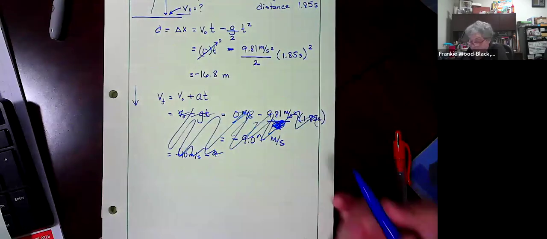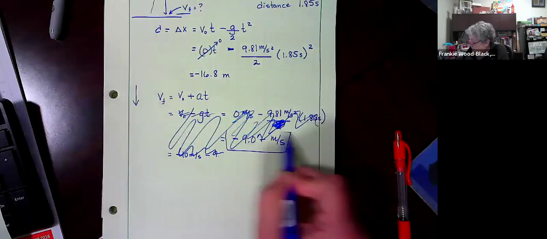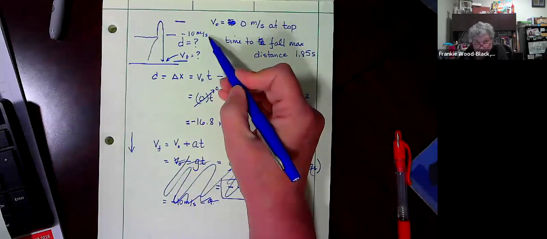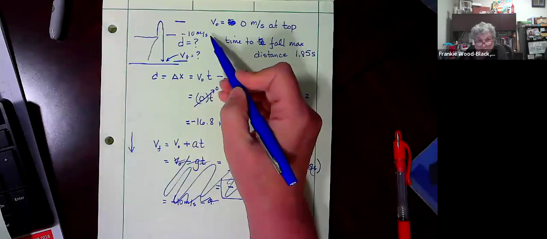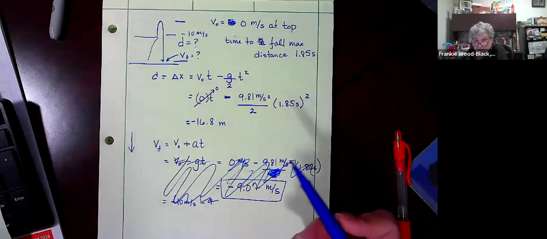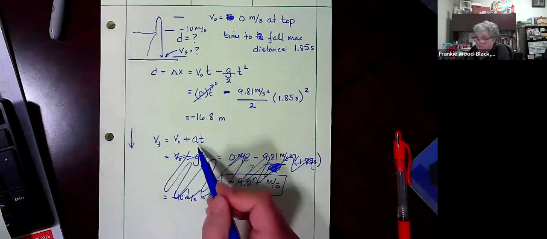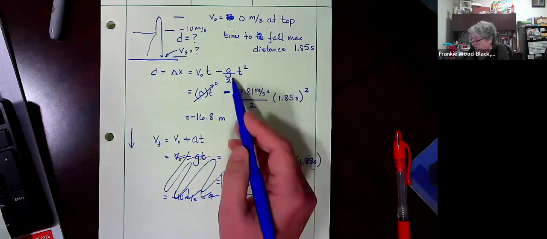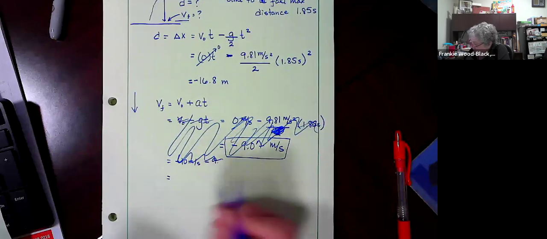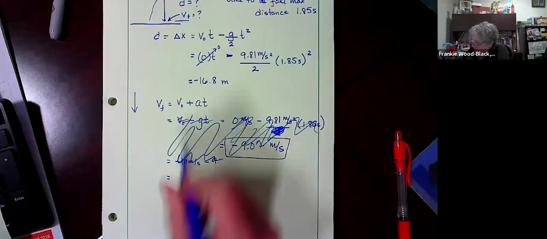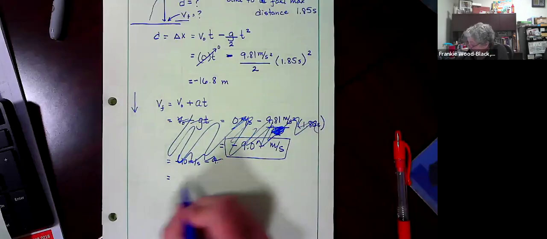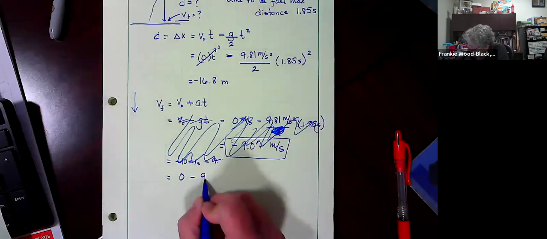But that's how you check to find out if your answer is correct. That answer was not correct because we knew at this point that it was minus 10 meters per second. I threw in a 2 for no apparent reason because it's not in my equation. It's in this equation, but it's not in that equation. So I did something incorrect, but that's how I knew, because I used some knowledge about my problem. So we'll try this again.